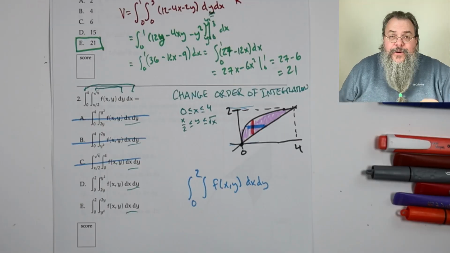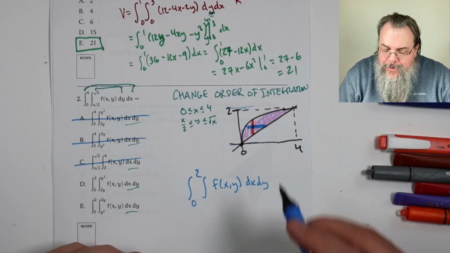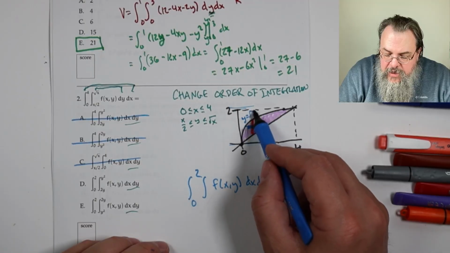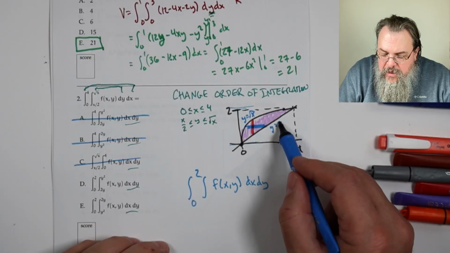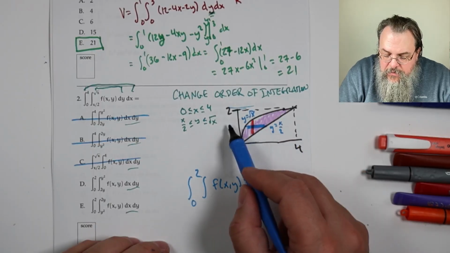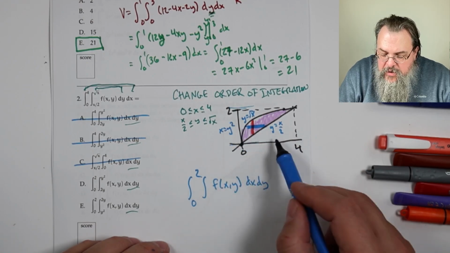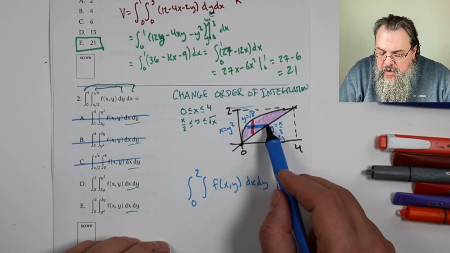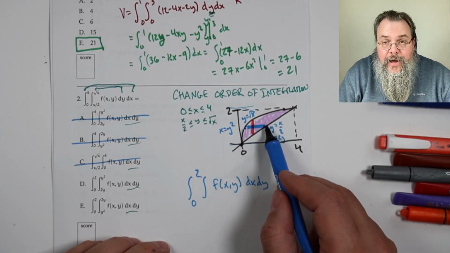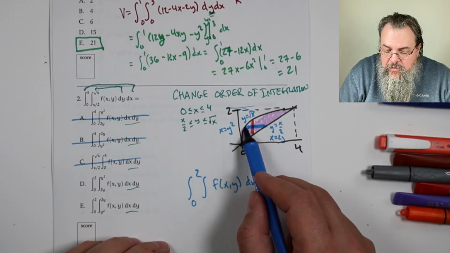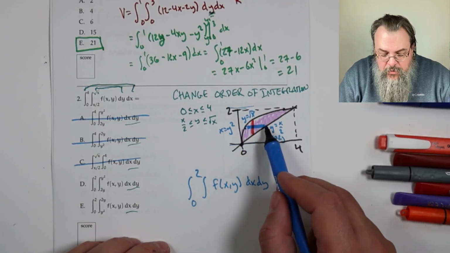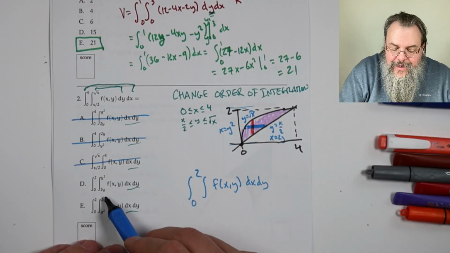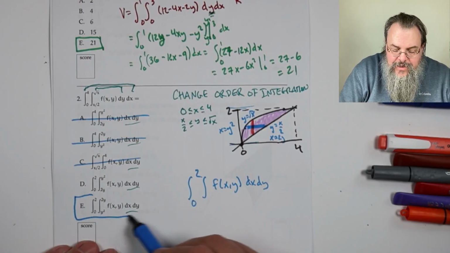Okay, so now it's a coin flip, right? No, because we're going to actually go one step further. We have that these are the curves. This is y equals root x, and y equals x over 2. Well, if you solve for x, you get x equals y squared, and here you get x equals 2y. And we say we want to go from low to high, left to right. So we're going to go from y squared up to 2y. So we want y squared to 2y, low value to high value. So our answer is E.